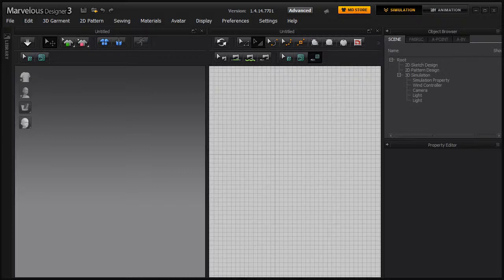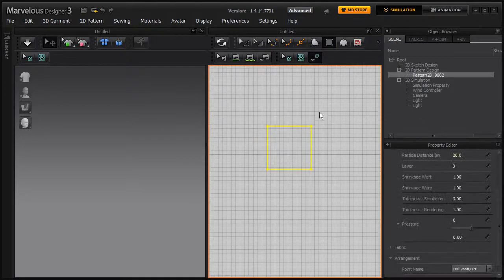But with that said, there are still a few areas of Marvelous Designer that I wanted to share and show. These are things which we either touched very slightly upon earlier in the tutorial, or just new things that I think it's good that you know about because they may come in useful for future projects. So in this video, we're just going to look at wind and also a little bit more about the pressure preferences. So let's start off with wind.